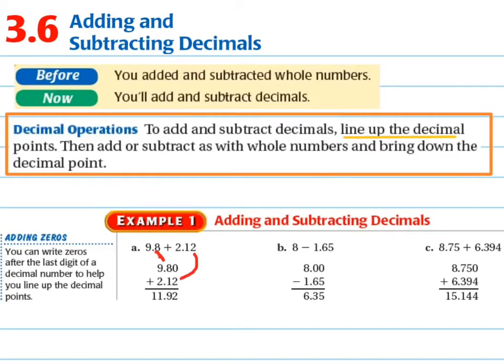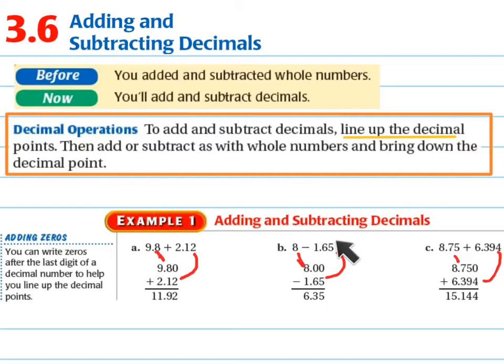And that's really important. We want to get in that habit because with subtraction, we look right here. 8 is in that first spot, right? And 1.65 is in that second spot. Same thing right here. And all the time we are adding zeros to make sure that we have the same amount of placeholders. So we have zeros here and we have a 0 there. And that's just how we're going to set them up today.